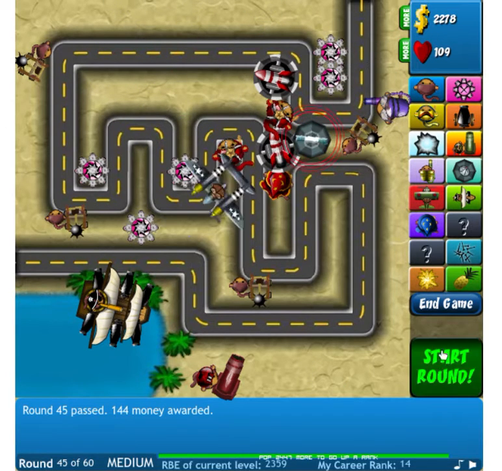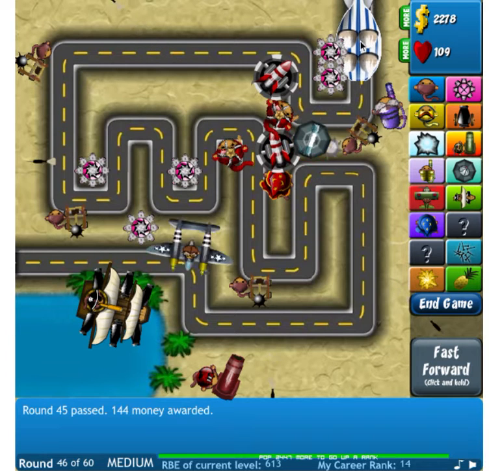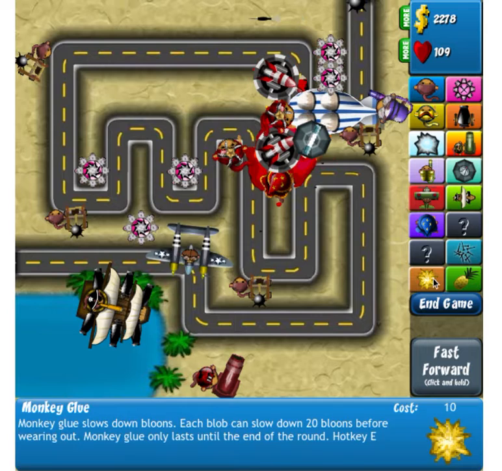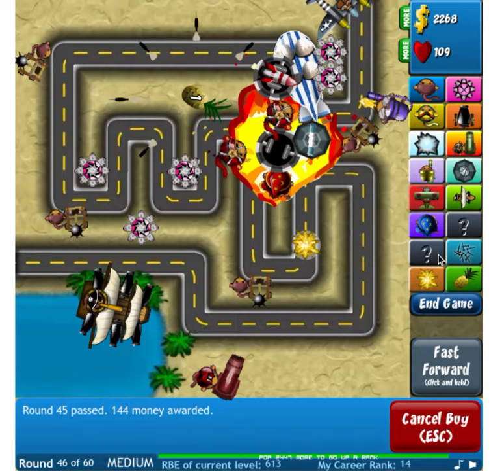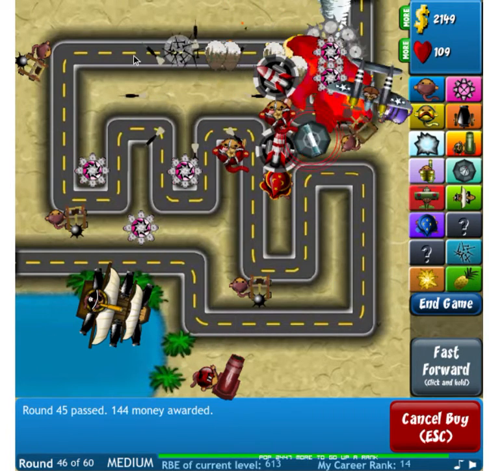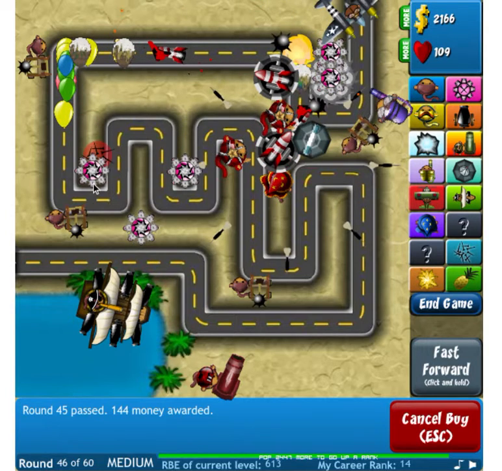Alright, next round, 46. Oh, what is that? Are those acorns? Okay. It's not popping. It's not popping. Do I need glue? There we go. Glue will slow it down. Do I need tacks? Uh-oh. Oh goodness, it's not popping. There it goes. Oh, okay, it's just the clay ones. I think I saw somewhere it said they're clay. Yeah, we should be able to get through them.